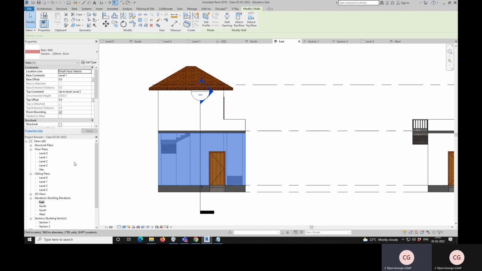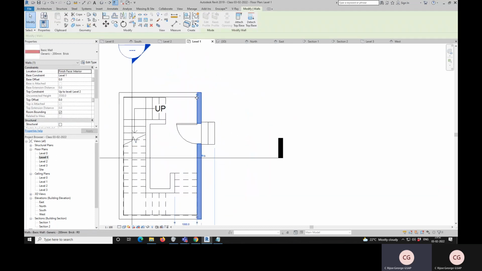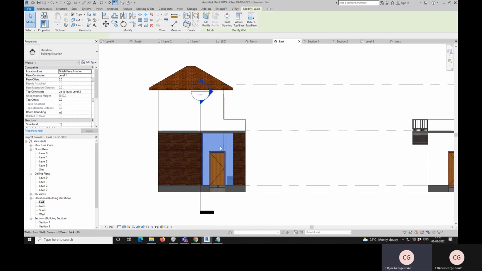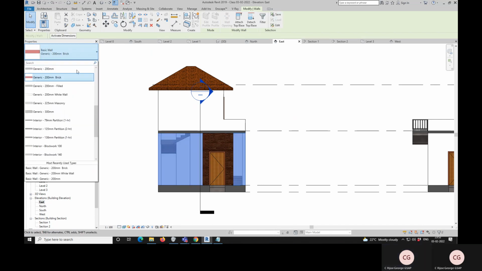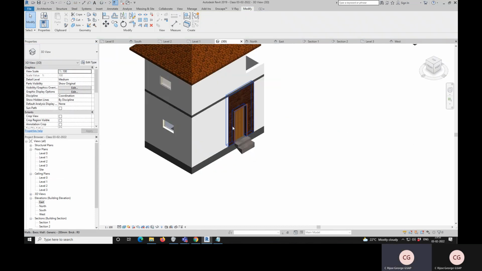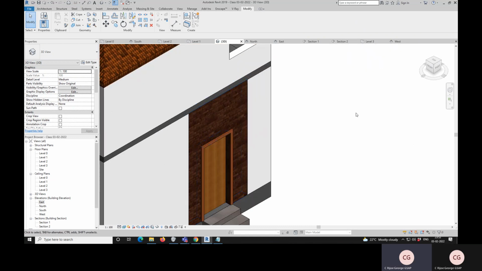Go to level 1. This is the area. What I'm going to do is use split. Remember the split tool. So I'll select these two parts, and instead of brick, I'll give the white one. What happened? Only this area has a cladding, just like a cladding.